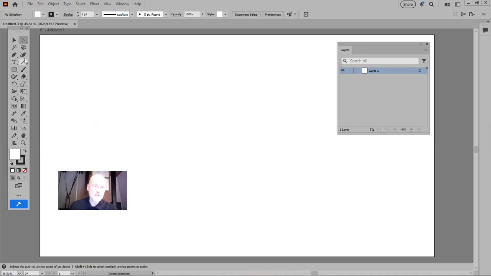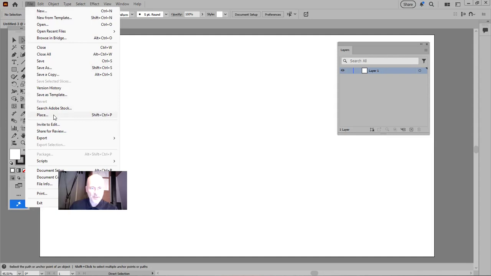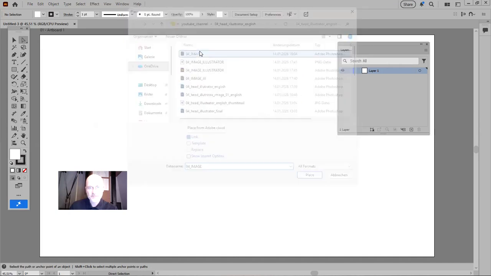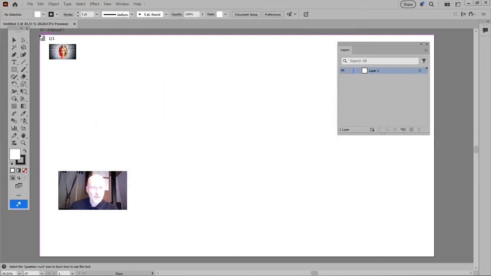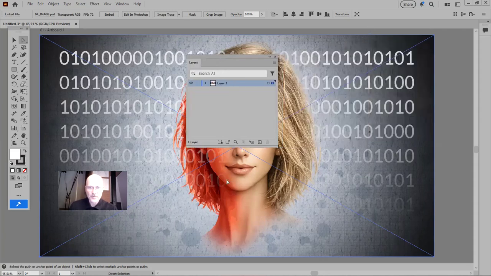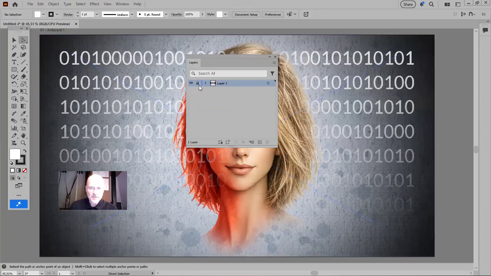Okay, then we place the file into it. We go to menu File, Place, choose what we need, and drag it from left above to right below, or the opposite, or in the way you want. In this case, we can lock the layer. This is nearly the same as in Photoshop. We can press here beside the eye in the layer window.